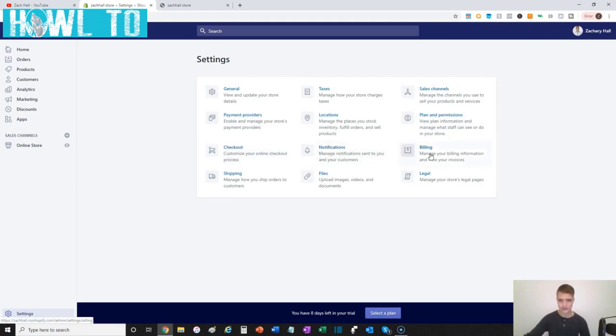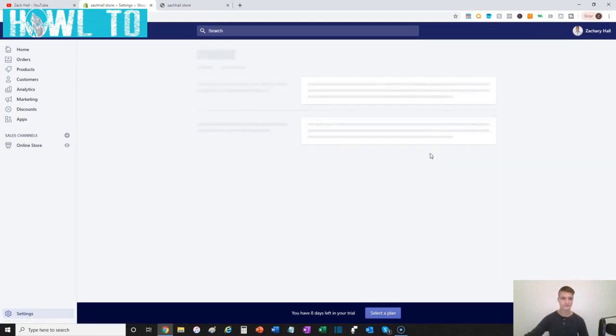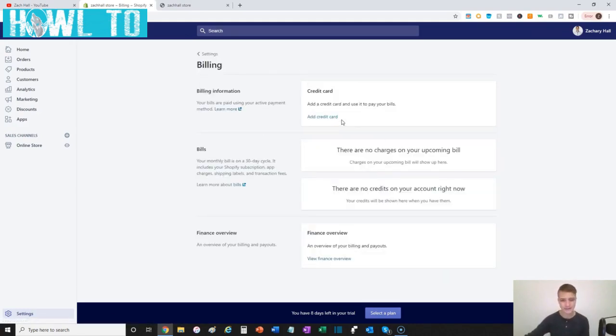Okay, so notifications, went over that. Billing. So the billing is where you're going to be able to manage your credit cards that you have on file. This is where you would add your card onto your Shopify store, and they charge in a 30-day cycle. So all the charges that your store has acquired within the past 30 days are going to be charged once a month. So it's not like you're going to get charged every single day that you spend something on your store. It's in a 30-day period. So all your charges will display here in your billing section.